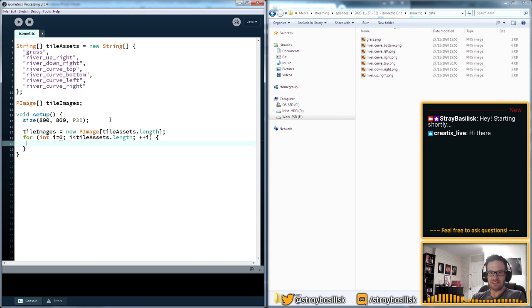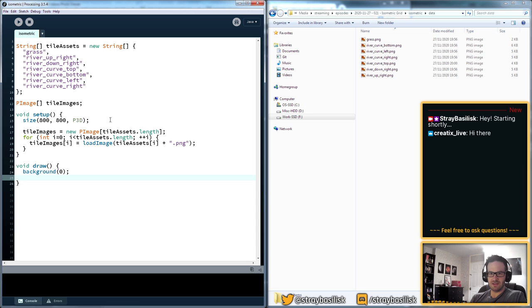Going to loop over all of these and load in the corresponding image files, using this handy load image function. It's just going to be plus png. Okay, that's loaded. So hopefully those are all loaded in. The other function processing is something called draw, where we would generally clear the screen. So that's the background thing for that. And then let's just try drawing one of these things at an arbitrary position.